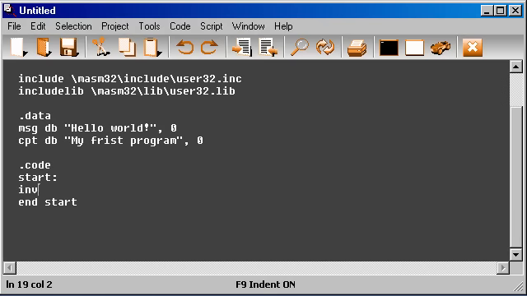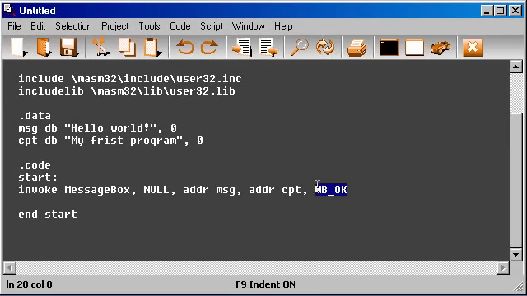We just invoke the function MessageBox with the following parameters: null, then the address of the message itself, and also the address of the caption, and MB_OK for the button. So I want just one button with OK.